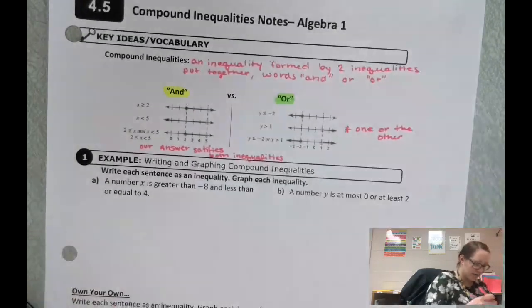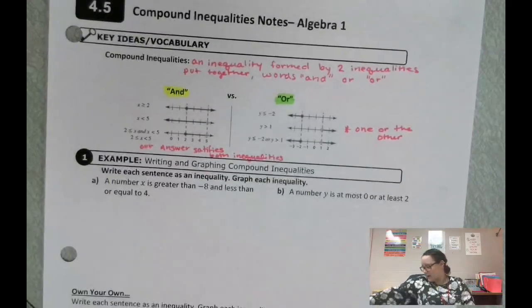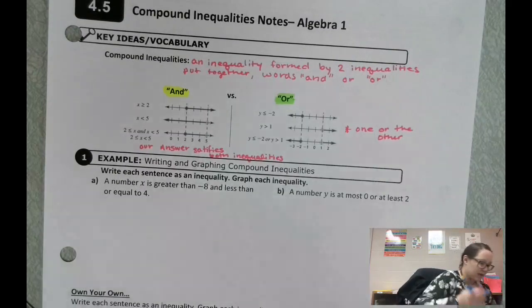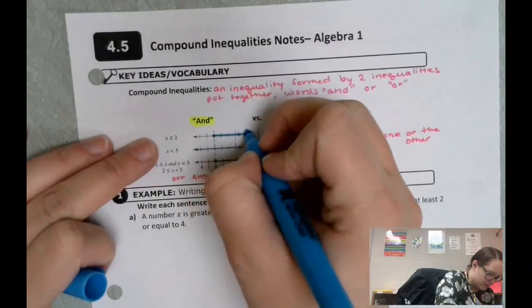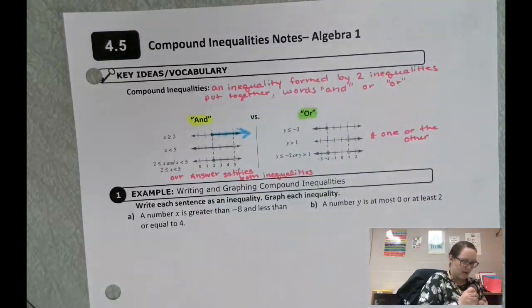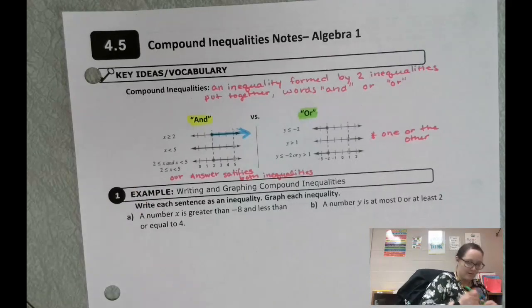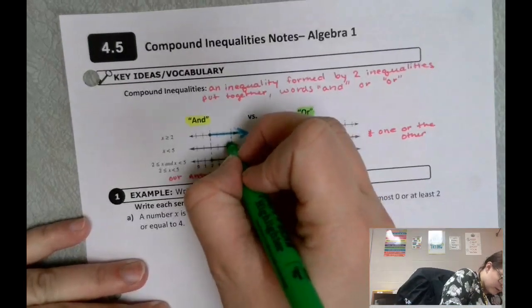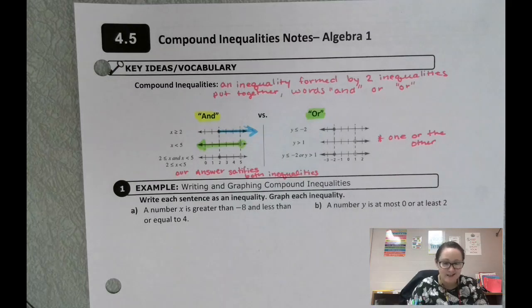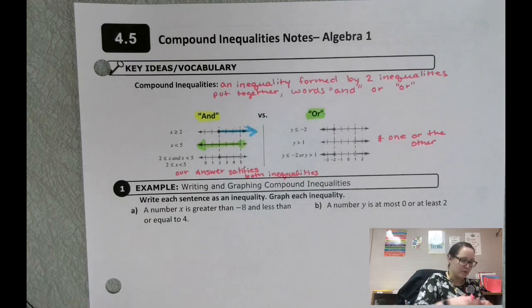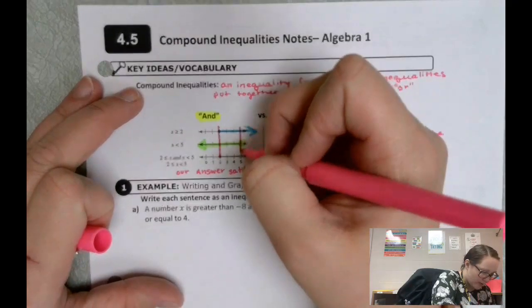So how those will look, let me grab another highlighter quick. Sorry. If we look at this, the and one, our example is x is greater than or equal to 2, would show like this, and x is less than 5. Okay? So if we look at those, we can pick a value that satisfies both. If I need a number that's bigger than 2 but less than 5, we can do that. 3 would work, 4 would work, 2 would work, 2.5 would work. There's numbers that work. So if you look, they overlap.